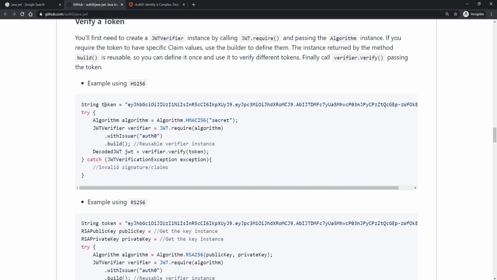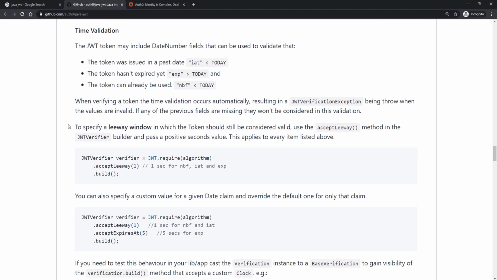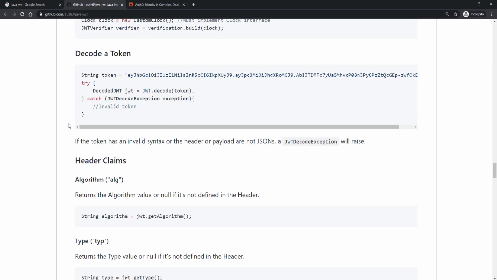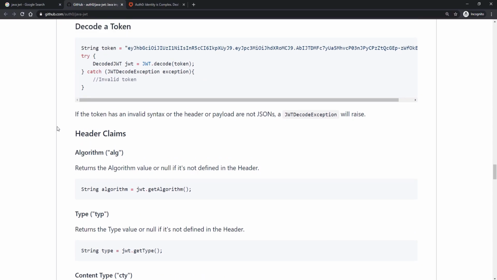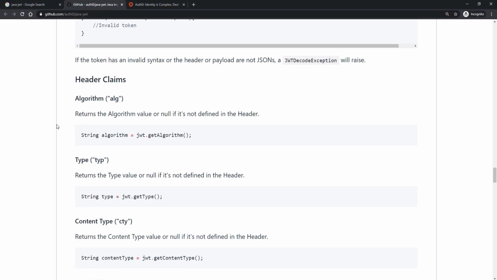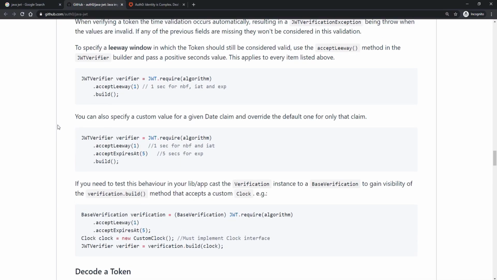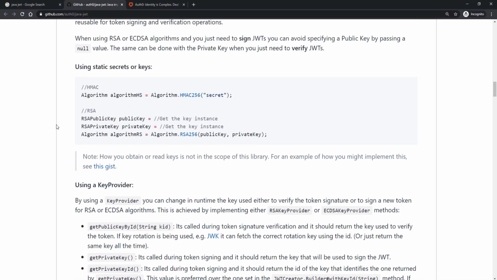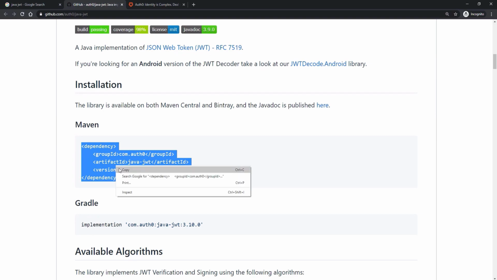But you can see how you can get the token and decode the token. I already went through this, but I would encourage you to do the same, just to see how they use it. The way that I'm going to use it is not the only way to use it, but ultimately you're going to do the same thing. You're just going to generate a token and decode the token when the token is passed back to you. So you can go back and go through this. I'm not going to go through it in this video, but I'm definitely going to grab the dependency.